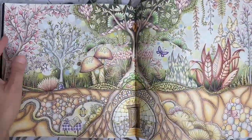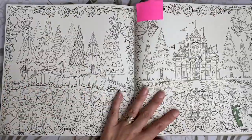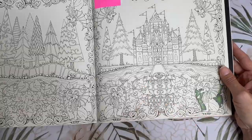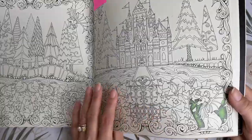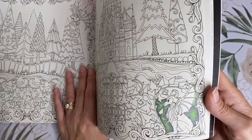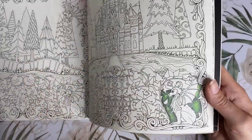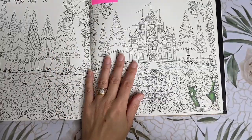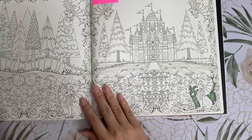I think that's it, except for that whip. There it is. This one, I have no idea what I was thinking, where I was going with this page. I really want to colour this page, but I ruined it. And I tried to rub it out. You can see I've tried to rub it out a few times. And that's my second attempt at a different colour scheme. So I don't know what I'm going to do there. But I hate leaving things left unfinished. So I will probably finish it one day. I just don't know what I'm going to do to cover that up.